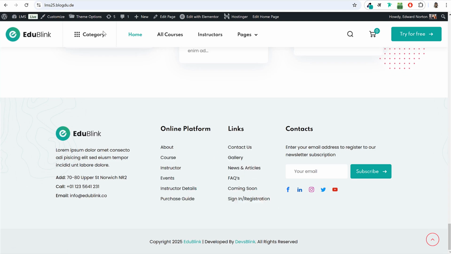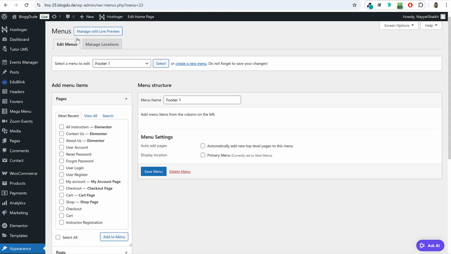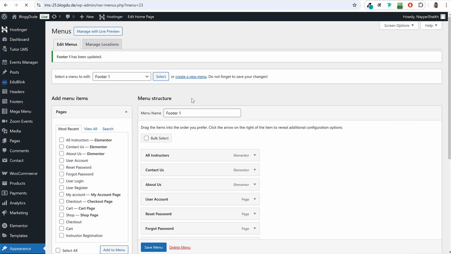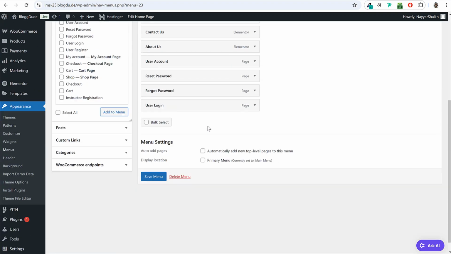This is the first menu. This is second menu. What all links you want here? We are displaying 6 links. So maybe all first 6 links I'll just add under footer 1. Then another 6 links I'll add under footer 2. Okay, create a new menu in footer 2. You can do it like that.